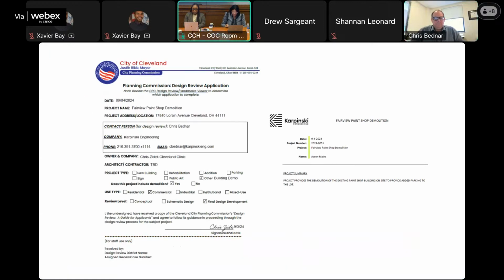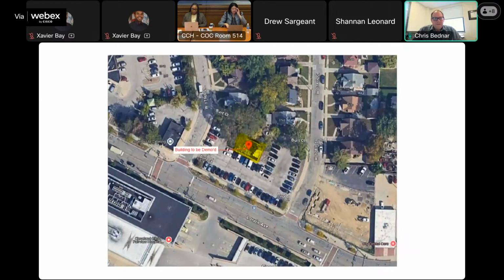This was approved for the condition that grass is planted and using gravel. So if you could address that as well. Yes, I'd first like to thank everyone for the opportunity to present this morning for the demolition of the existing paint shop building across from Fairview Hospital on behalf of our client, Fairview Hospital. We're proposing to remove the existing building that's shown hatched in the red and yellow there.